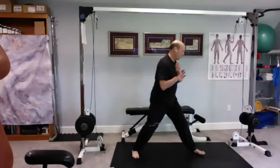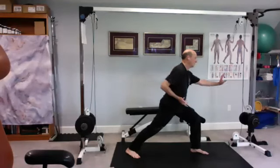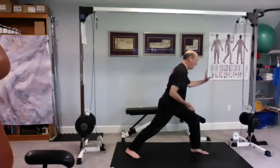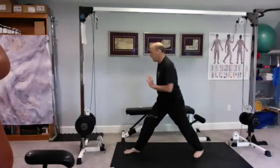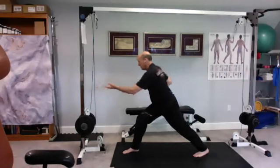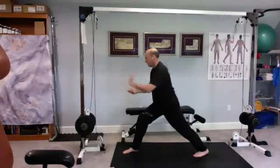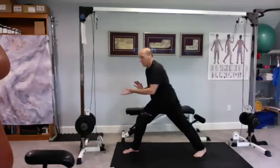Now push out with your left hand, pull your right hand in by your side, and then switch. So we push out, we pull in. Powerful dragon. One more time. Bring it in, turn to the opposite side, push. One more time, we'll come back to center. So push, come back to center.